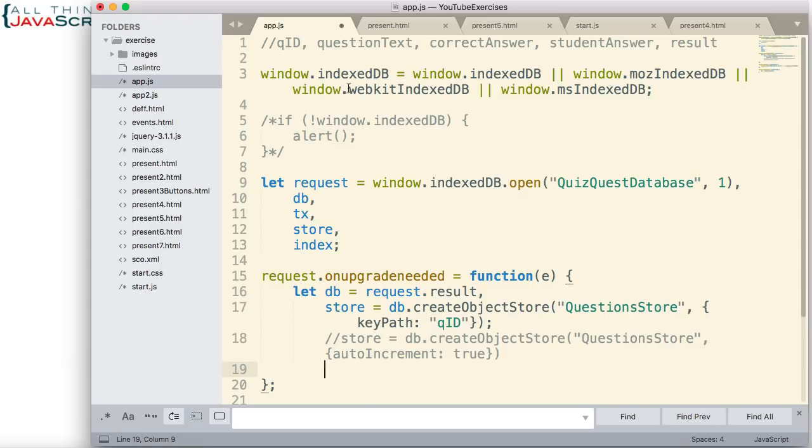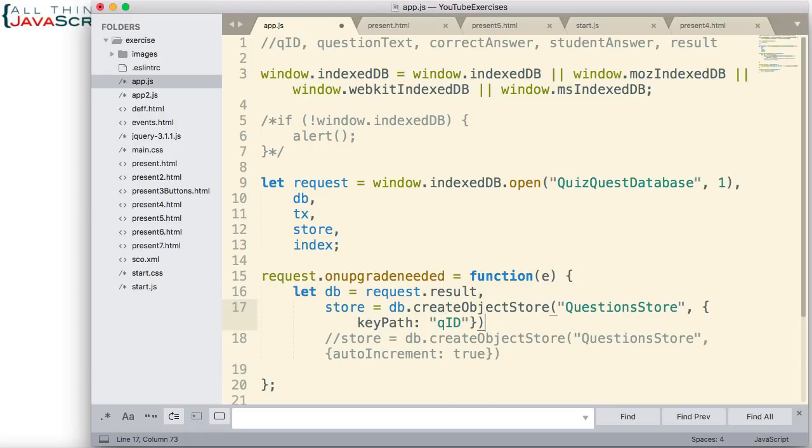If you were storing names as a part of the data, you'd probably want to set up an index for the names so you could search on the names. Or birth date, if you were dealing with people, that might be a good type of index to set up as well. If you want to be able to search on that particular information, you need to set up an index for it. So that's what I'm going to do now.